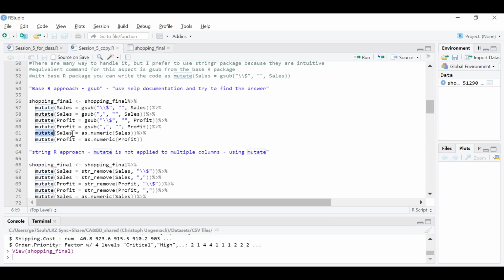Hence, I use another command called as.numeric. When I coerce it, as it's called in the language of R, as a numeric and store it in the same column, the data is completely ready. I do a similar approach with mutate for the profit column, replacing every dollar symbol and comma and putting it back in.